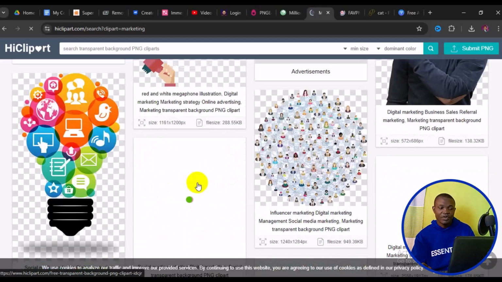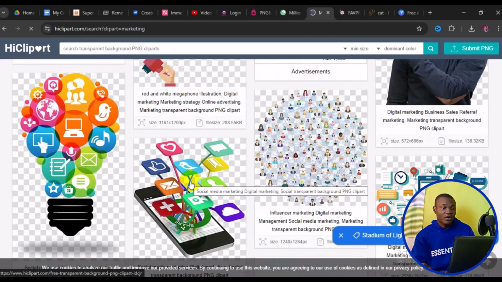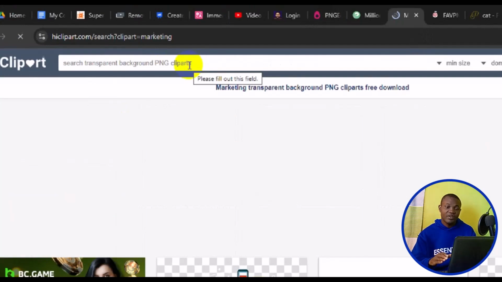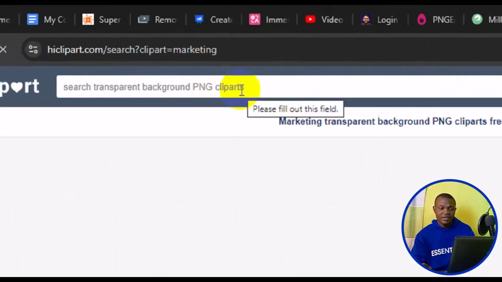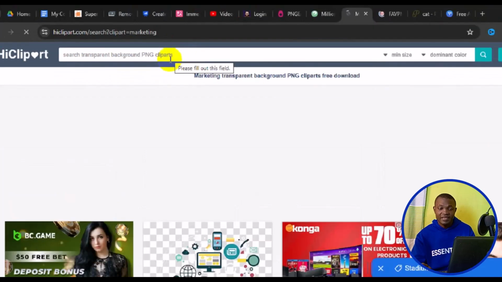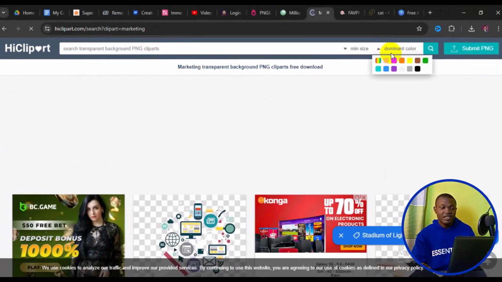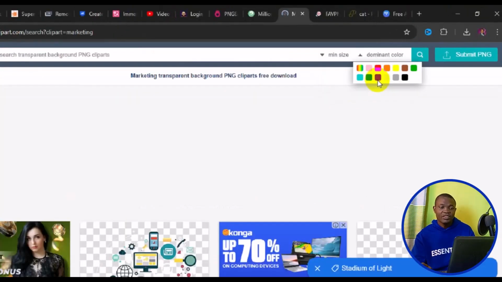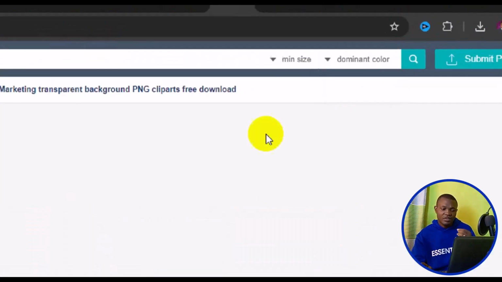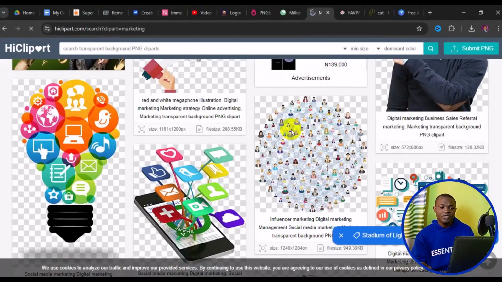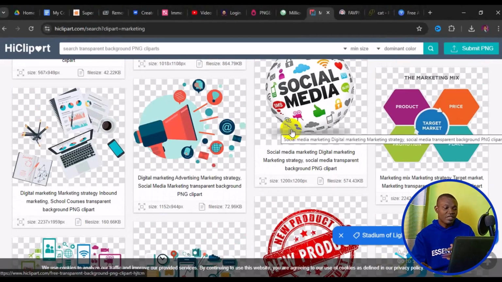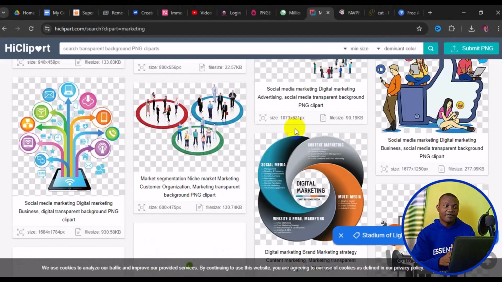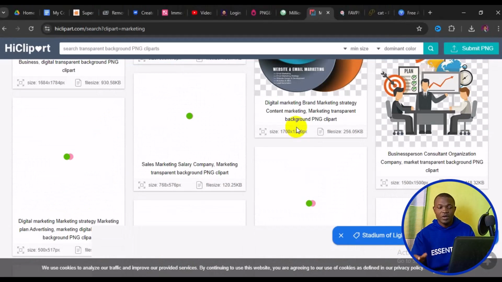The more you scroll down, the more the PNG images load up. Alternatively, you can make use of their search engine right here, type in whatever keyword of the image you are looking for, and you are going to see a lot of varied results. And you can also search by sizes. You can search by colors of different images on this particular site. So this site has a lot of features that you can simply play around with. When you see any image that you like, simply click on the image, then your PNG file is going to prepare. Click on download, then you are good to go. The more you scroll down, the more images load up. So this is the third one I have for you as far as top 5 free PNG website images is concerned.